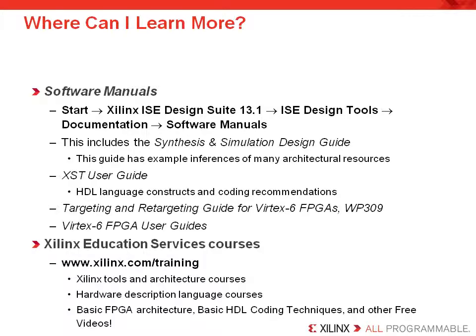There is lots of useful information about inference and synthesis attributes in the Synthesis and Simulation Design Guide. This is available to you from the ISE software using its Help menu or directly from support.xilinx.com. The XST User Guide provides very helpful coding recommendations that all Xilinx users should live by. It also includes a detailed description of all of XST's synthesis options. This information can also be found from the Help menu.